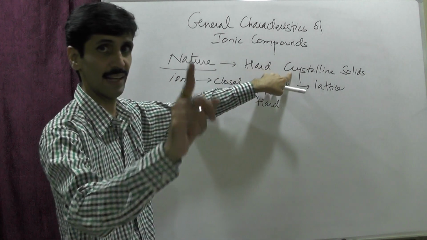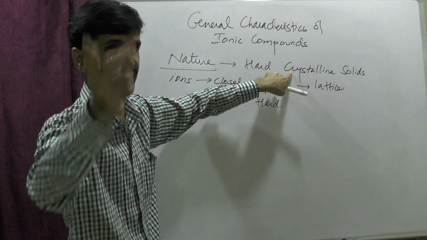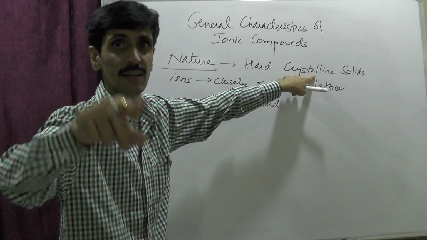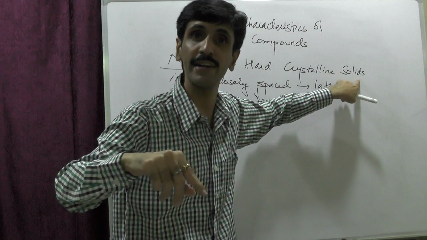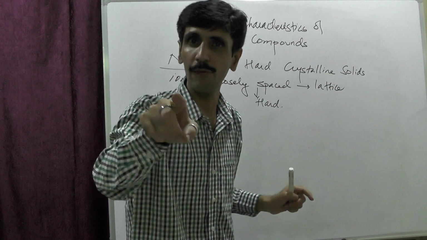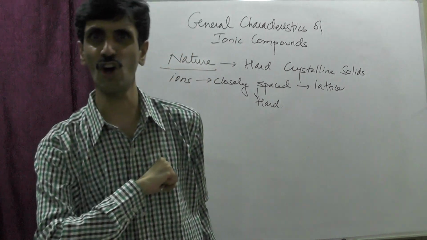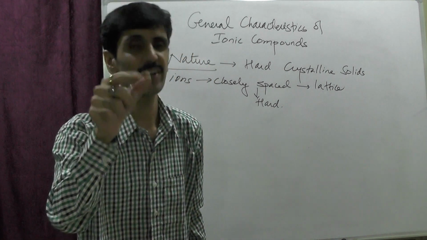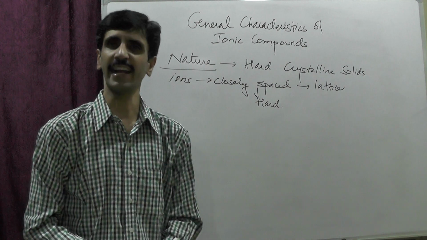They are crystalline because every ion is in contact with the oppositely charged ion, and therefore it is crystalline. The force of attraction is strong, and therefore it is what? Solids. So ये था पहला characteristic of ionic compounds, and I'm very sure you have understood this, right? Oh yes. We go into the next point.